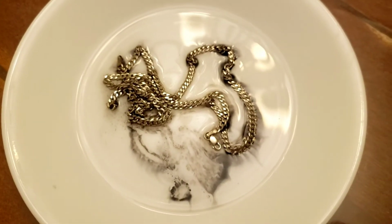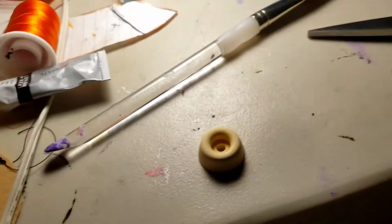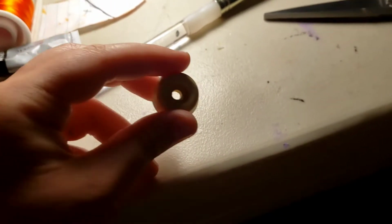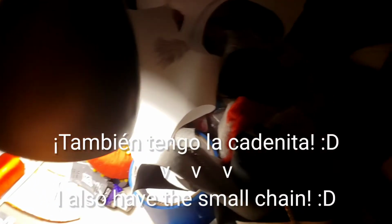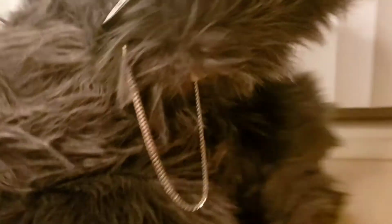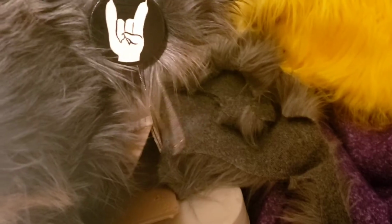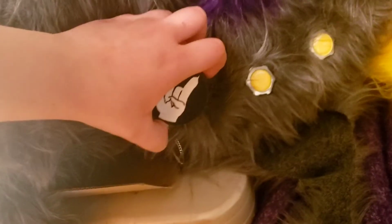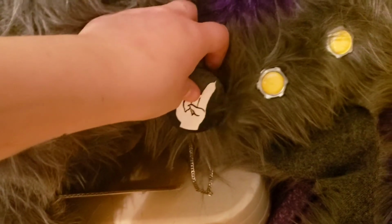What is that? Okie dokie, so I'm finished glimmering this cap, and I actually have another back part. And yes, I do have more of these, but because we are using a different earring, I'm going for this one. And also I have the little chain. It's way better than the hoop ring. I'm so glad I did this whole improvisation. I say it's looking quite amazing with that chain. It's connected to the back part.